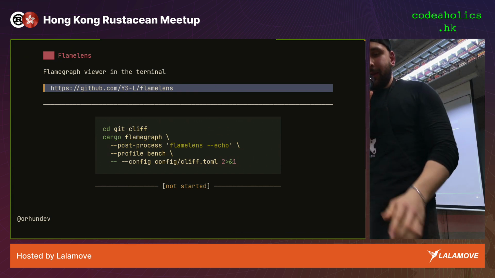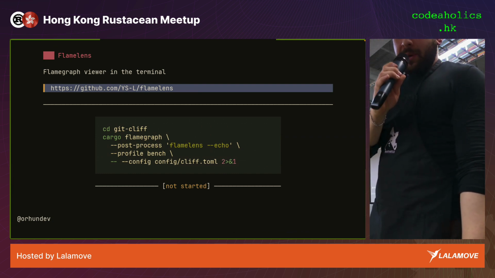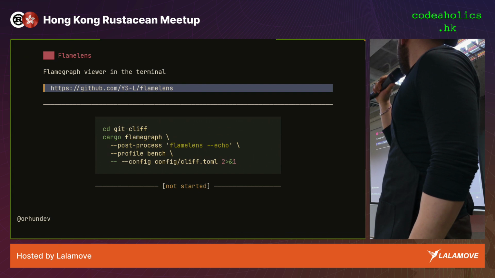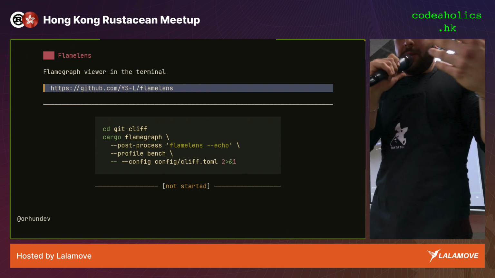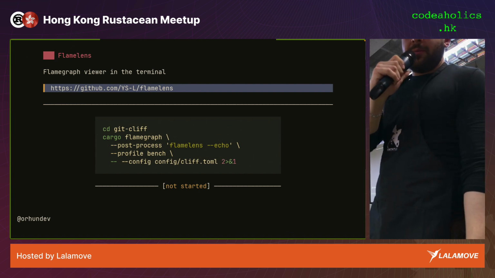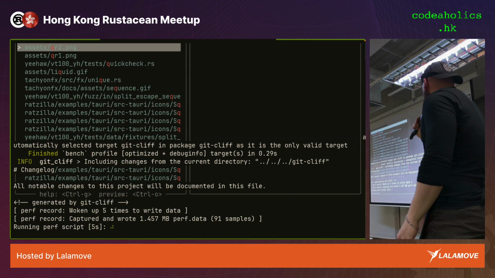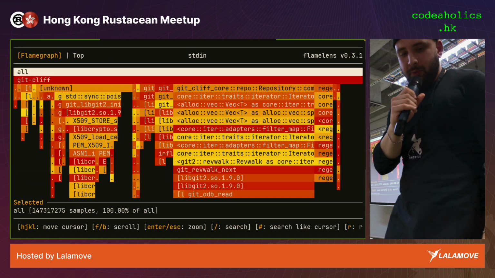Rust devs will like this one. So basically, this command is running some command, creating a flame graph, and giving it to Flamelens. Let's see. So now running the script. Hopefully, it won't take much time.